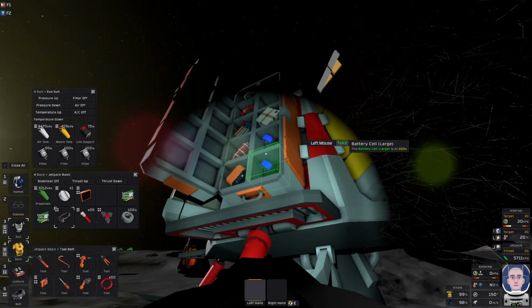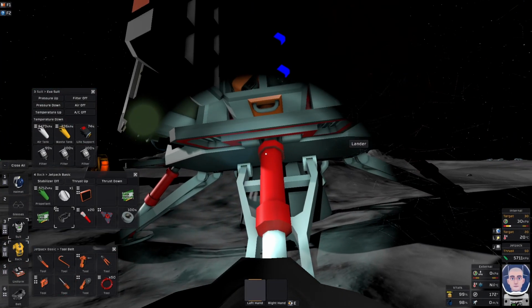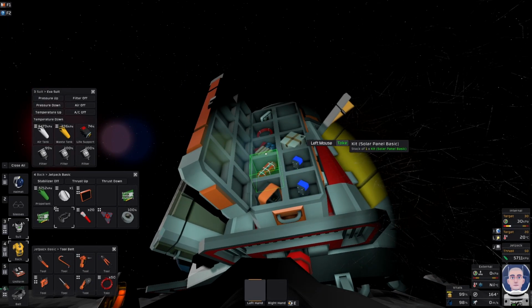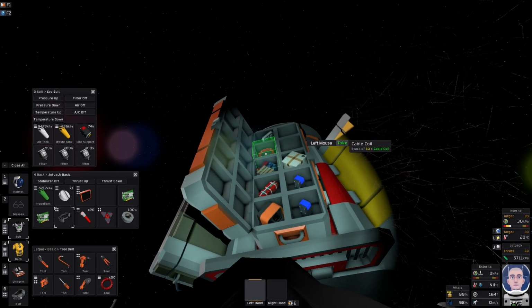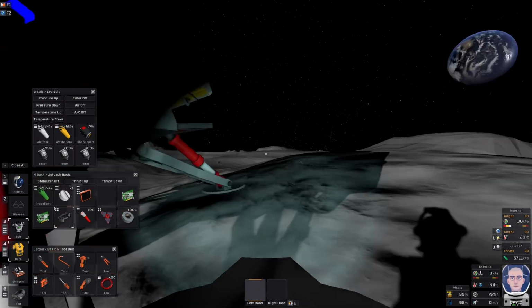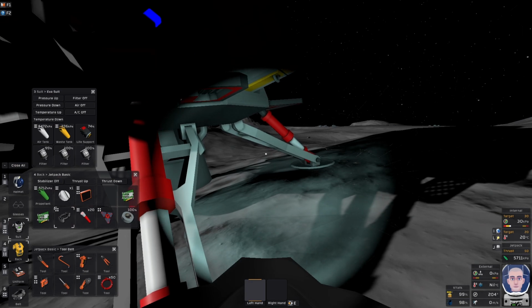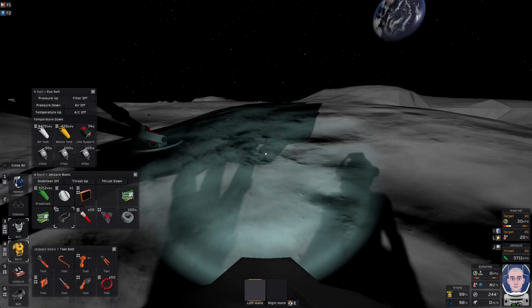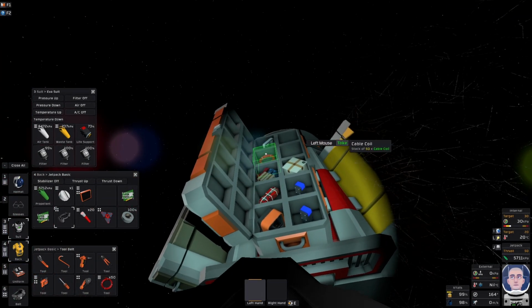So you have spare batteries, 2 of them. You've got a battery charger kit. I'm stuck right on this leg thing. Solar panel kit for recharging batteries. A solid generator. This is a generator that you can hook up to charge batteries when your solar's not working. You put in coal and it burns. I mean, it's just like a regular furnace. Well, not a furnace, it's a generator. It just burns the coal, creates a lot of electricity, and charges your batteries.